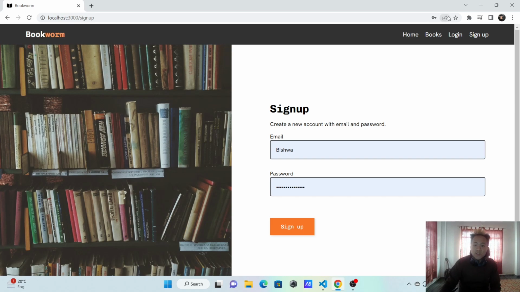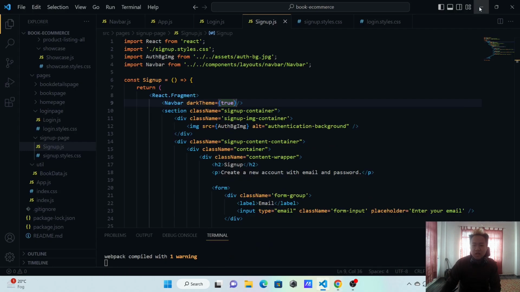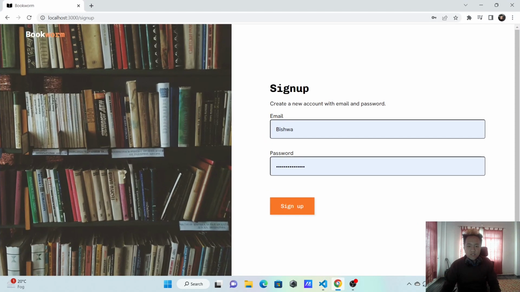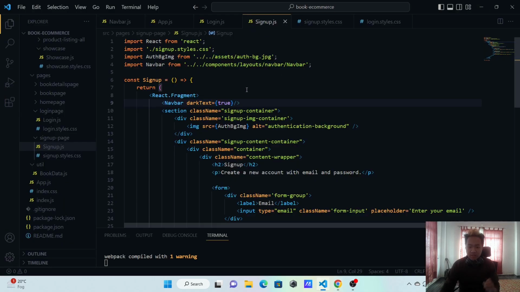So what I'm going to do is create another theme. Remember we had the dark theme set up for our navbar. I'm going to create another theme with the name of dark text, and I'm going to set it to true. If you save this, you will see that the dark theme is gone. You are back with the light theme, and that's okay. We are going to go with this light theme only, but we are going to make our texts black in general with this theme. That's why I've added the name dark text.